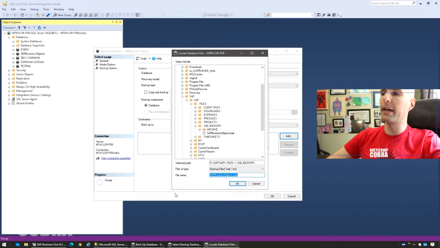This will usually be blank. So you're going to want to type whatever you want there, but you want to put a .back at the end. It won't necessarily prompt you to always put that. If you don't put the .back, it doesn't show up in this file menu structure and it'll be annoying because you'll have to actually just find it manually. So just put the .back on there.